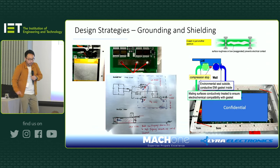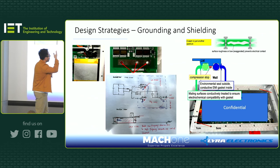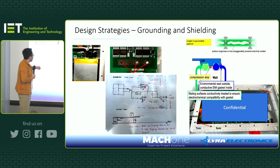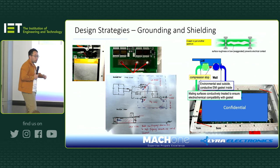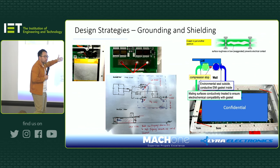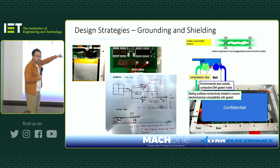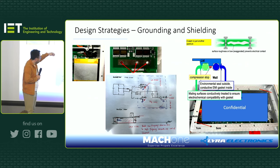Okay, and finally, back to the grounding structure, right? This is, again, a DC-DC project I worked on. They made a mistake. Basically, they should have run the ground on the PCB, but they were running out of space. So as a result, they had to take the ground, use the pillar to the chassis, and then come back to the PCB again.